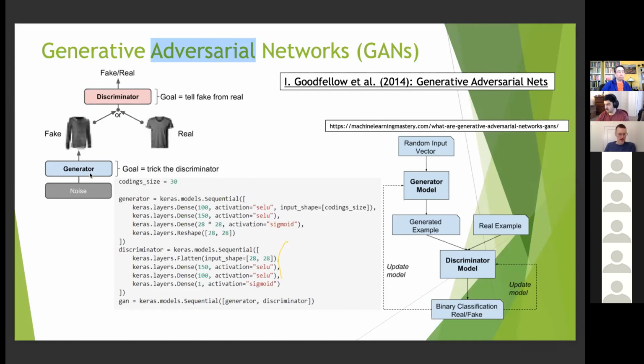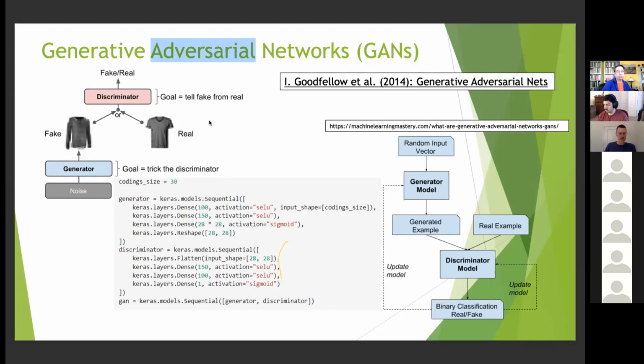The generator is going to generate images. It has no inputs other than a noise vector that gets generated at the beginning and fed into it. It is going to try to come up with images of clothing, and it is going to try to fool the discriminator. The discriminator gets access to these images that the generator is producing, as well as real images from the actual training set.